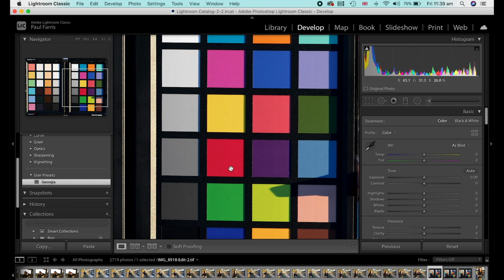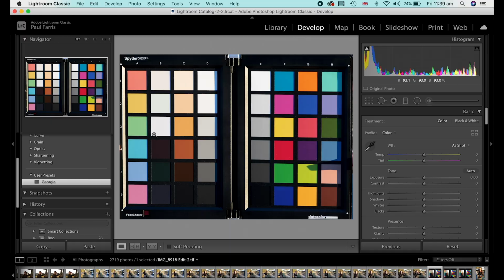Now, whilst these changes may appear subtle, if you are photographing products like clothing, for example, where color has to be spot on, this can be a real game changer. So here's an original file from my shot with Georgia. This was taken with the Nikon Z6. And if we apply the preset, you'll see a shift in the warmth of the image. And here's the final edit.